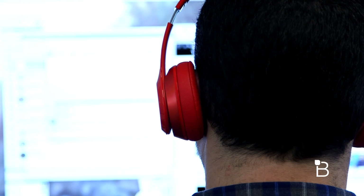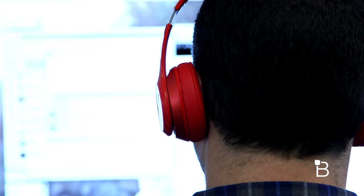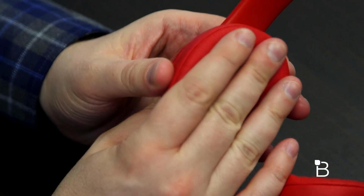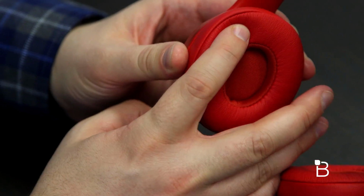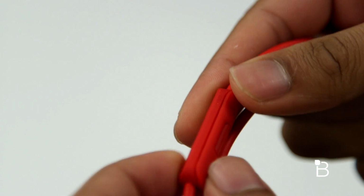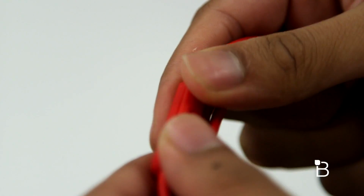Sound signature was really good. You can listen to a variety of genres. The bass isn't going to overwhelm you. You can hear a little bit of outside noise, but you might want that if you're commuting and you want to be able to hear people around you faintly. It just felt nice on the head. Audio was good. Battery life was solid. I like that if the battery dies, if I'm on a long flight, for example, I can just plug them in. Overall, I've liked the headphones.